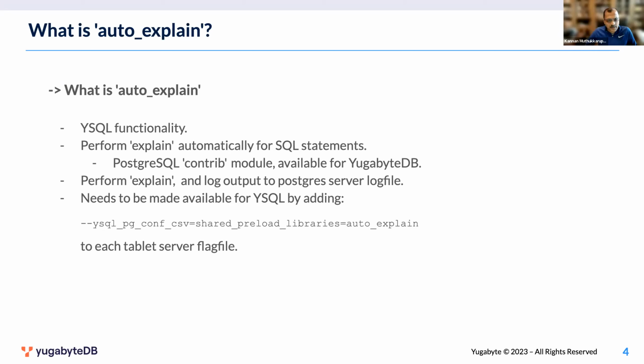This obviously raises one question: if by using the auto explain module you're going to automatically explain SQL statements that are being executed, will there be a lot of performance overhead, or is there a way to control the frequency? So maybe you are covering that later in the talk.